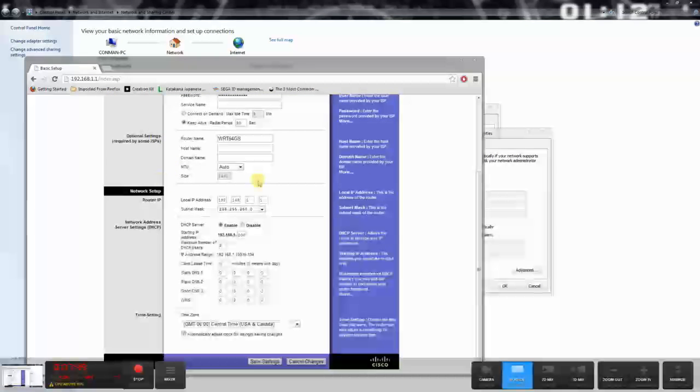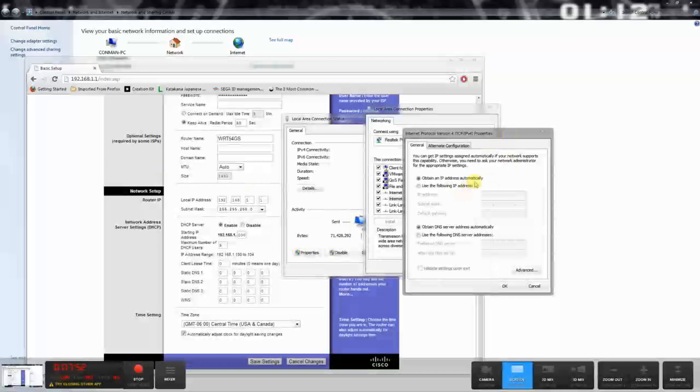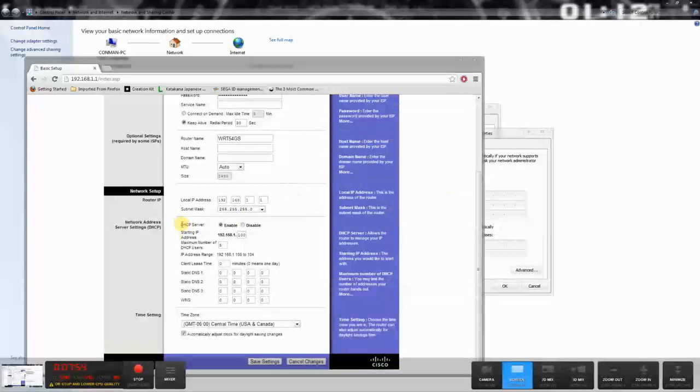Now, the reason all computers have this usually on automatic is because your router is set to what's called a DHCP server, and it's usually enabled, which means that what DHCP does is it's like a protocol. It's a set of commands that tells your router to just automatically give out IP addresses as it pleases. So any device trying to connect to your internet will go through your router, and your router will just give it an IP address so it can access the internet.